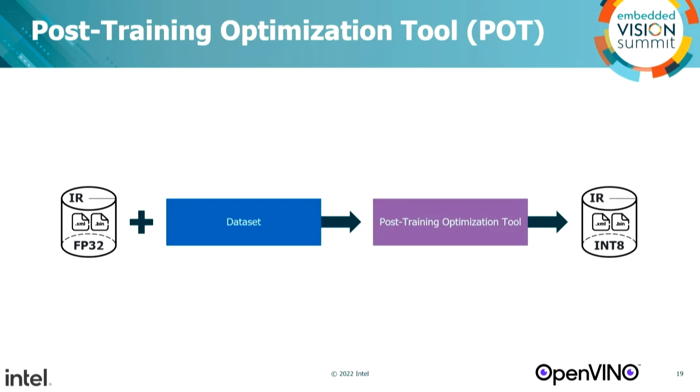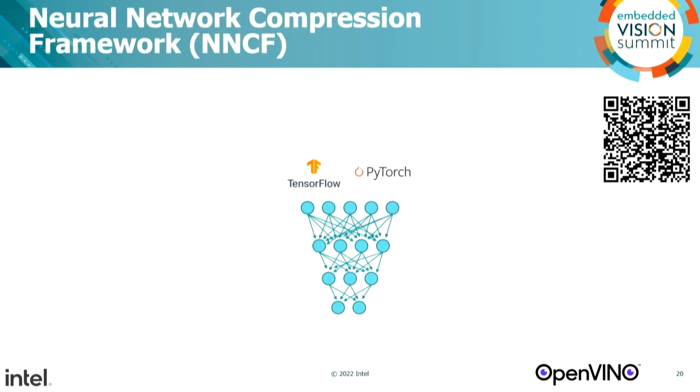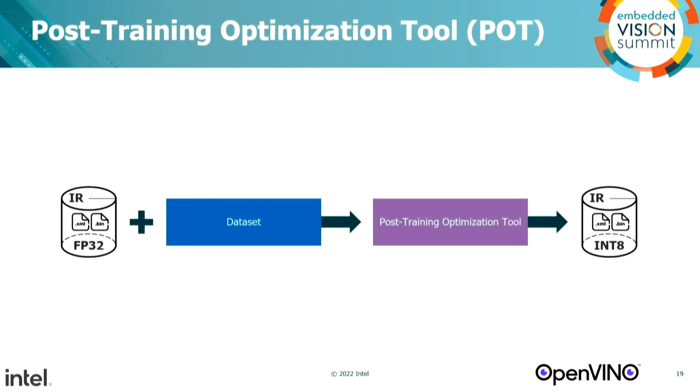All you need to do is provide your full precision model and a representative data set, and then the tool will use that data set to calibrate the quantization. It'll look at the activation, the ranges of values that come out of the model when you run that representative data set through the model, and then uses those limits to calibrate the integer representation. So the tool is really easy to use. And typically in most vision cases, it really ends up providing an integer model that doesn't lose a lot of accuracy, typically below like a 1% drop of accuracy.